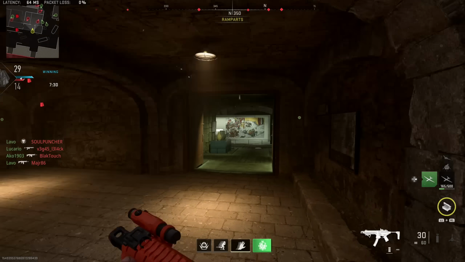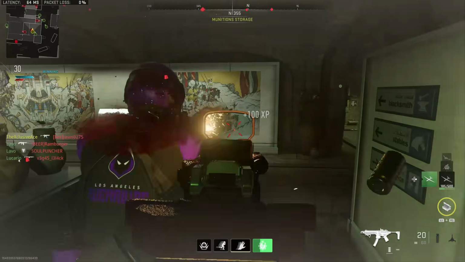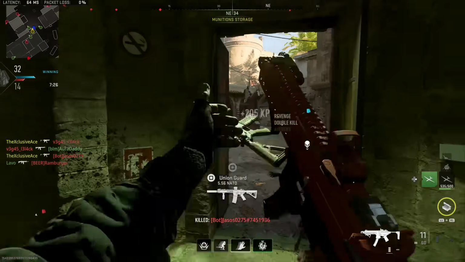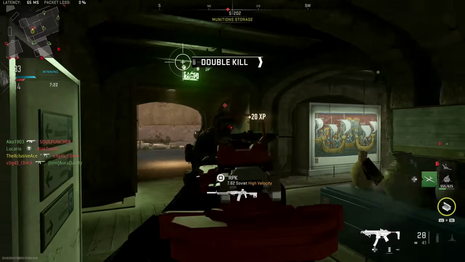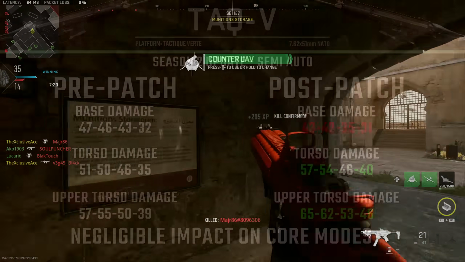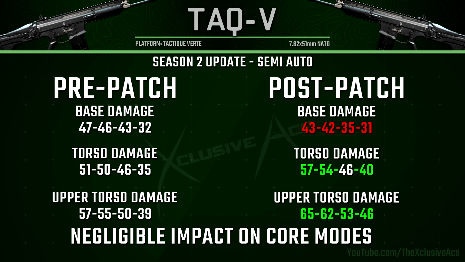Now finally for the battle rifles, let's get into the TAQ-V, and the first thing they mentioned here is they reduced the semi-auto rate of fire, but based on my testing, that hasn't changed at all. However, there were some damage adjustments in semi-auto, but these damage adjustments, once again, are negligible for core game modes. They're clearly designed for modes with armor, and the TAQ-V is actually a little bit more effective with upper torso and torso damage against armored enemies. Without armor, it's effectively the exact same gun in semi-auto modes.